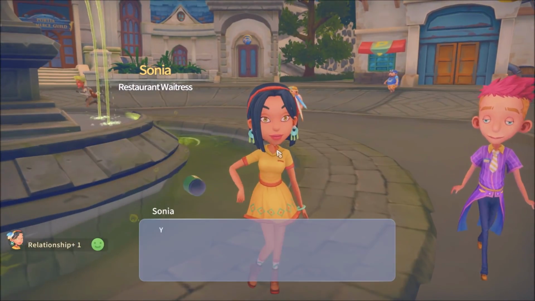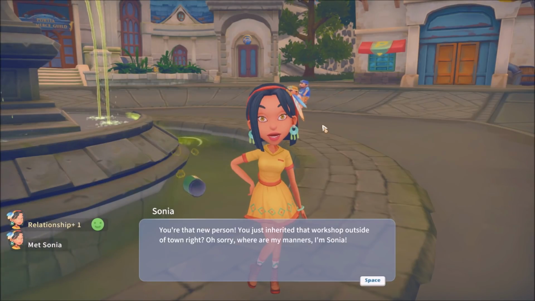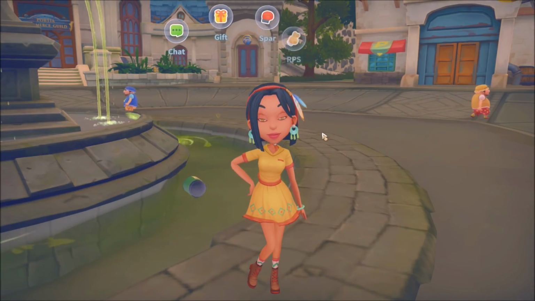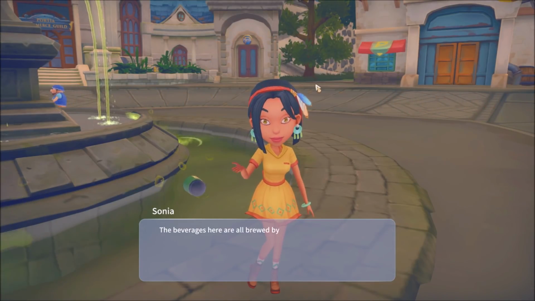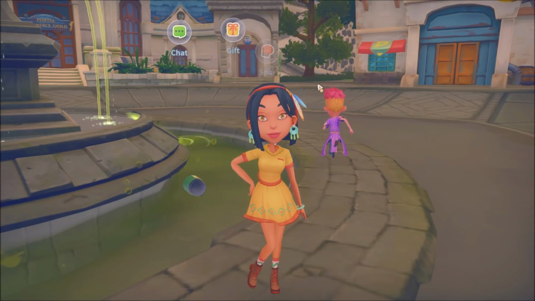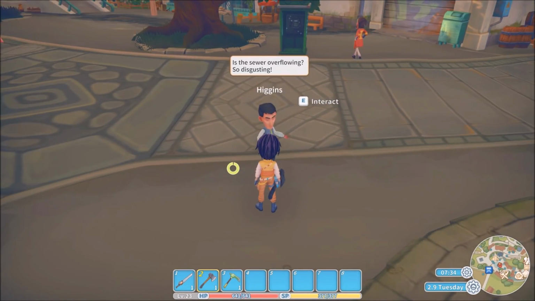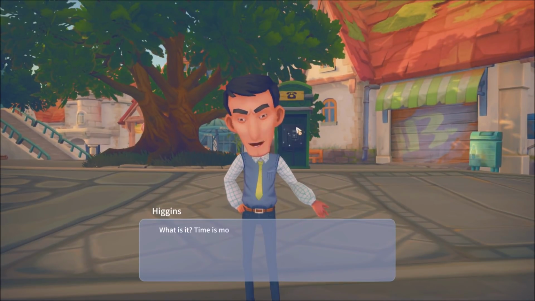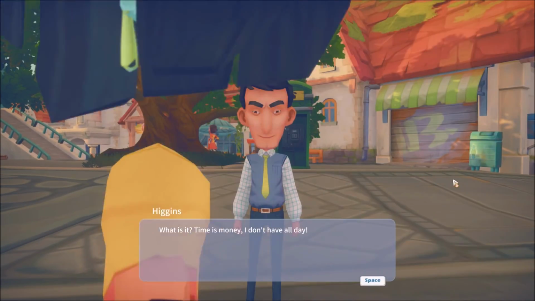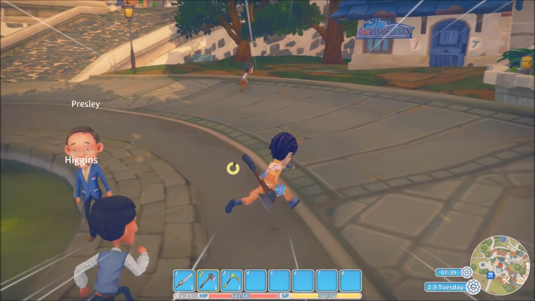Here's some people. Let's talk to them. You're that new person. You just inherited that workshop outside of town, right? Ah, sorry. Where are my manners? I'm Sonia. Her voice drives me insane. The beverages here are all brewed by the brewmaster Django himself. Try them all. Okay. Well. Is the sewer overflowing? No, it's not. What is it? Time is money. I don't have all day. That's right. I want to spar with him, just so I can beat him down.